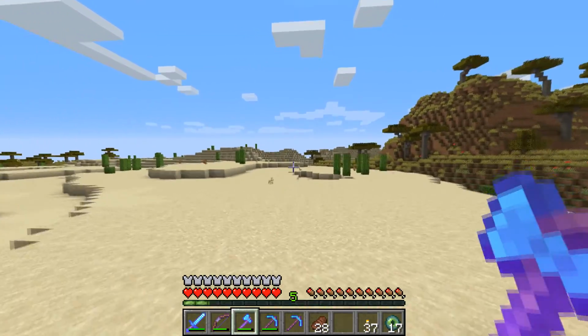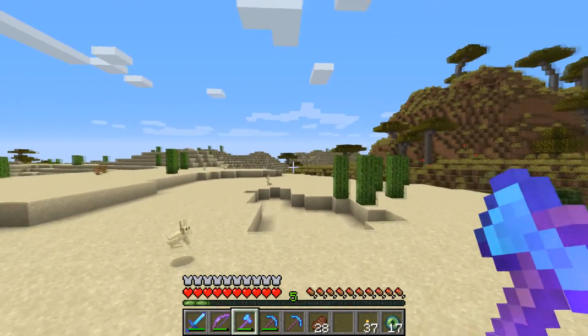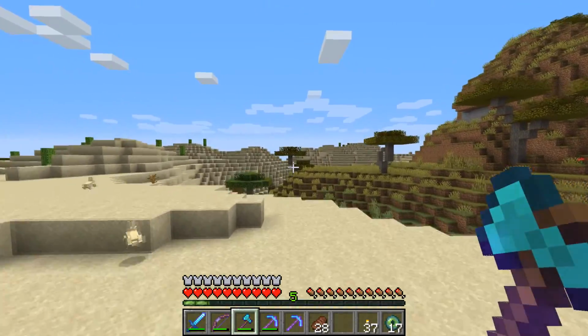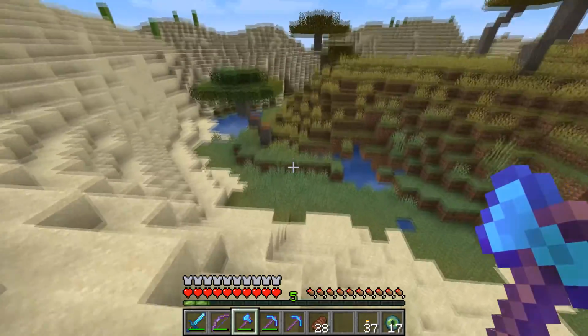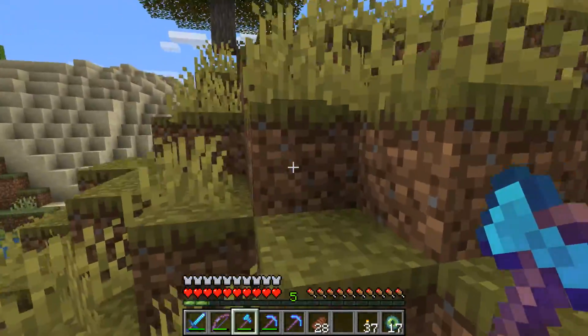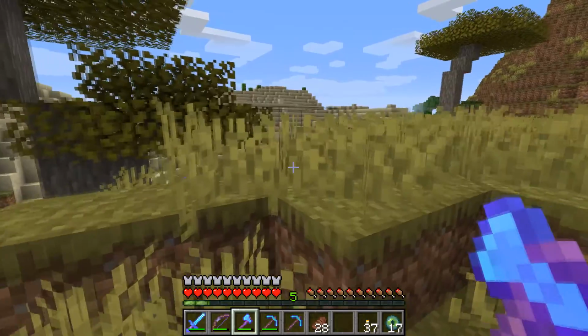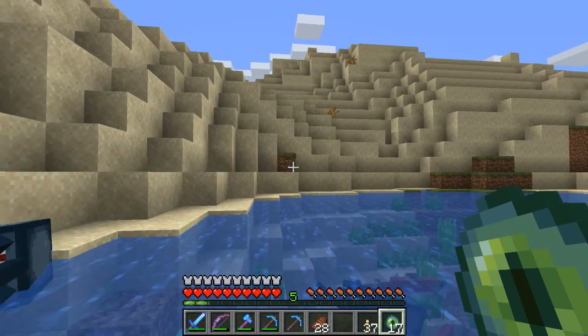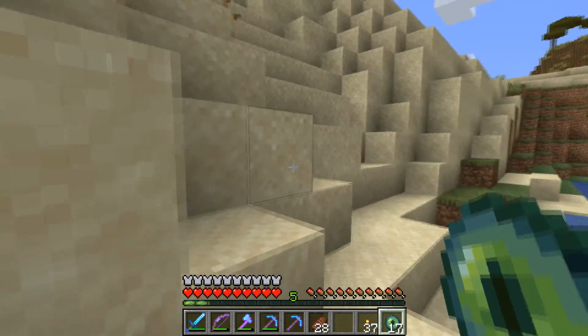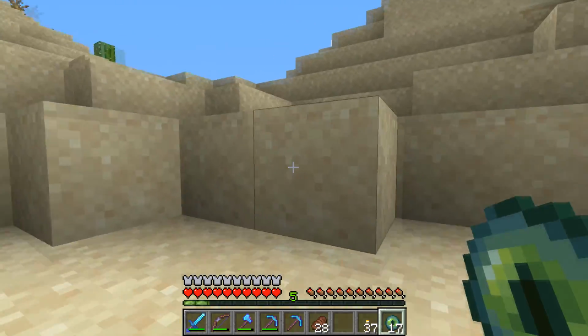Let's see. So I'll just head straight this way for a while, and then I will throw another one in a few minutes. I don't want to overuse my Eyes of Ender, because I don't know how many I'll need to open the portal. Still straight on this way. I will check back in when I get there.